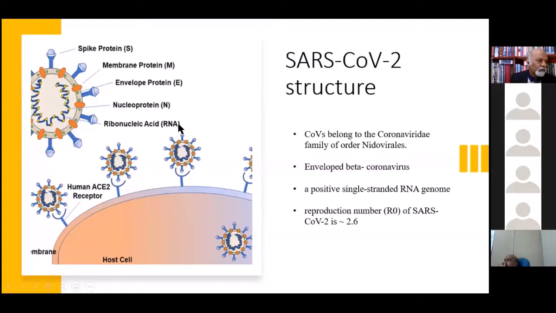So we may ask the question of how does the SARS-CoV-2 virus attach to and infect the human cells? And I'm sure most of you already know that it binds to the host cell surface receptor known as the angiotensin converting enzyme, or ACE2 receptor, through the spike proteins on its envelope. Since the lung cells are known to have an abundance of the ACE2 receptors, it is no surprise that they are the main target of attack by these viruses.